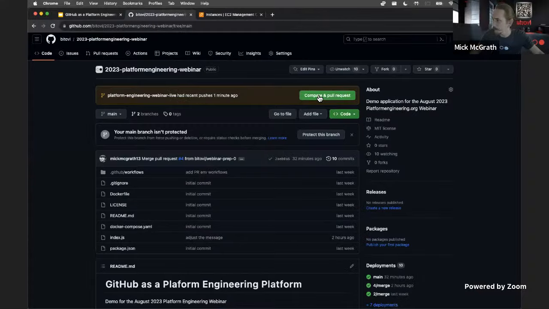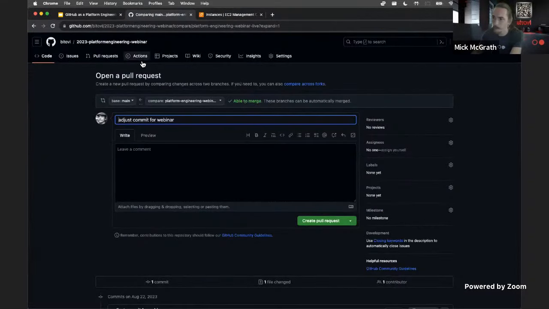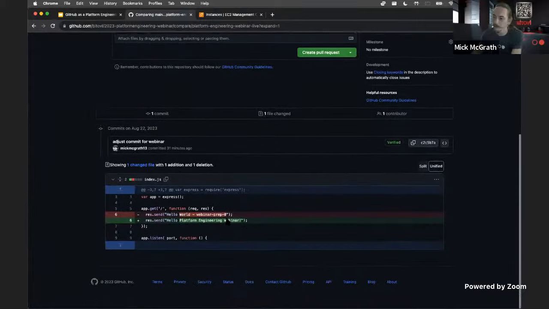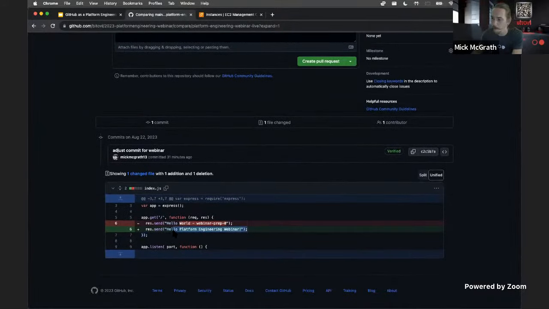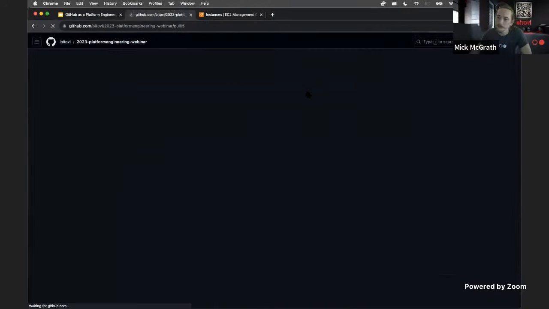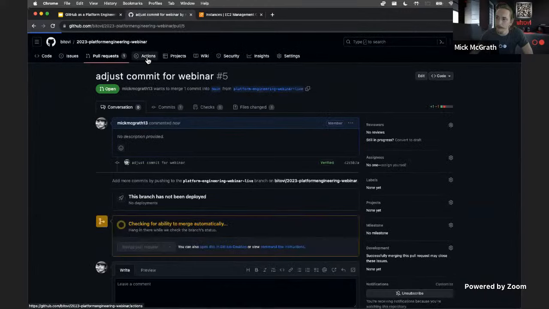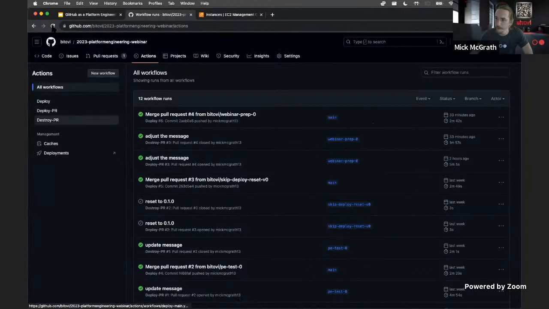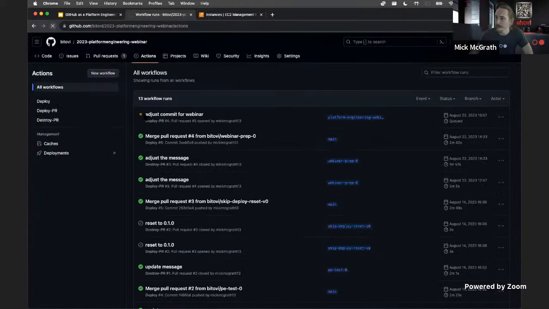and I hopefully made all the appropriate sacrifices to the demo gods before we started. So what I'm doing, I've got a repo over here. I'm going to create a pull request, and all I'm really doing is changing some code. This is a Node.js app. It has a Dockerfile, it has a Docker Compose file, and it has some workflows defined that are going to pull in an action, which I will elaborate on shortly. Right now, all I'm going to do is create the pull request, and what this is going to do is kick off an action. All I'm going to do is check over here on the action to see if it kicks off. Give it a second. It usually does take a second. There we go. Adjusted the commit for the webinar.